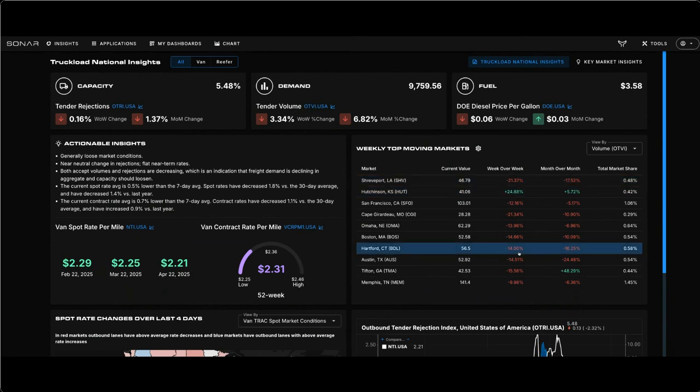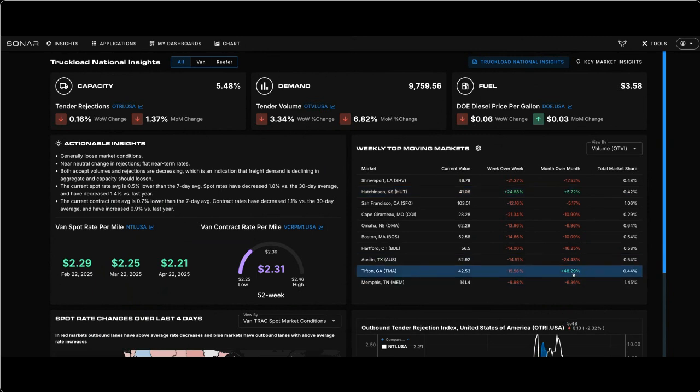A lot of them you can see are red, but there are some outliers where there has been an increase in volume. So this is an easy way for you to see in the country where there's been an increase or where there's been a large decrease. So Hutchinson, Kansas has had about a 25% increase over the last week as the amount of volume that's coming out of there, compared to all of the rest that have had a decline.